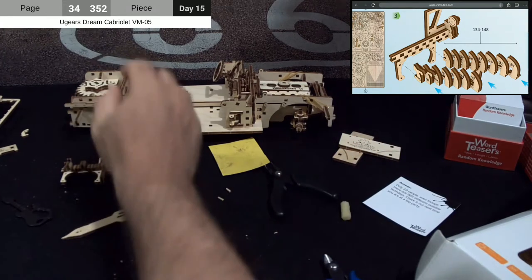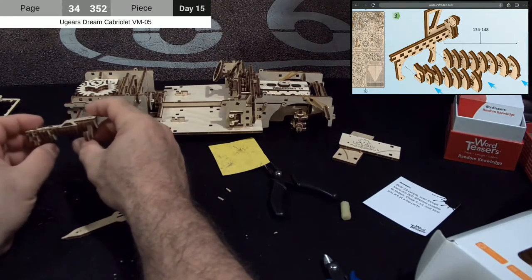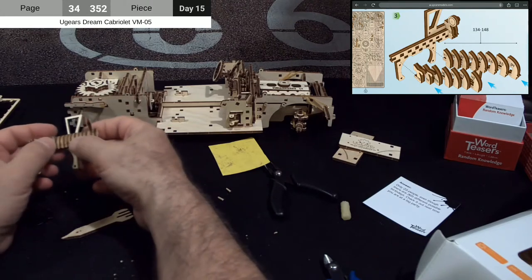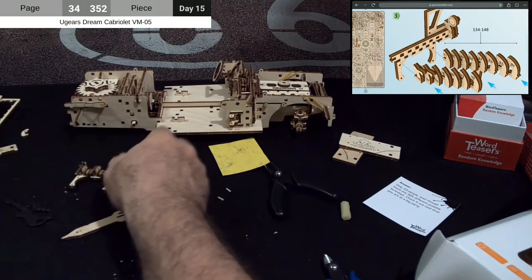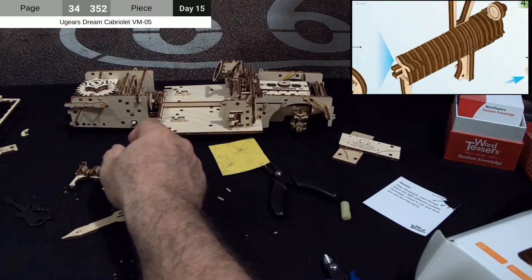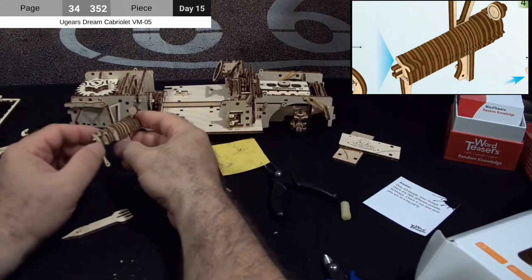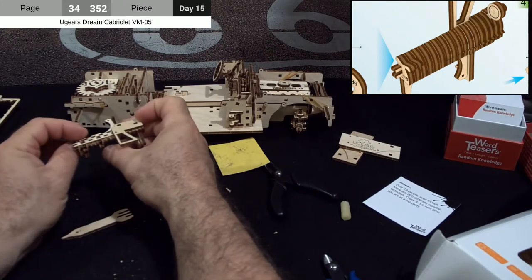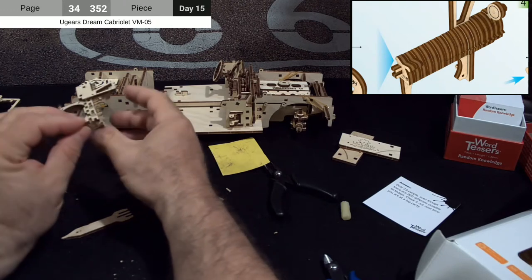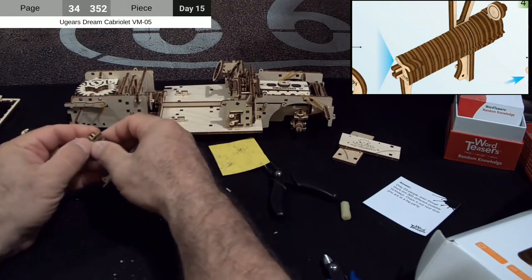I'm going to have to figure out the statistics. Anyway, we built this. A couple of these pieces look like they could be pushed in further, but I don't want to make an assumption. All right. They do need to be pushed in further. If you look at the thing that this is building towards, this 43 is not sticking out like this. And neither is this 47. So it seems like they need to be pushed in. So let's give it a shot.